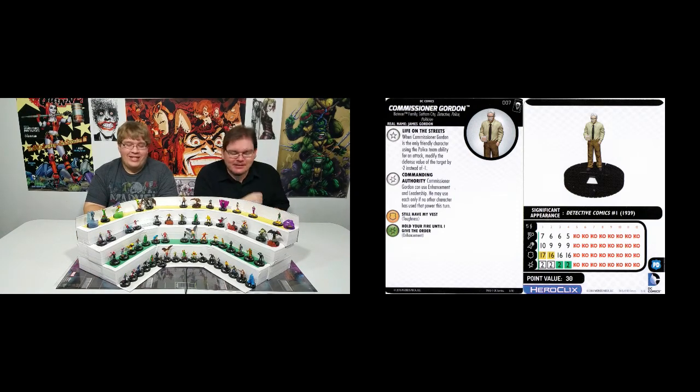It was pretty epic. So he's got a good gathering of keywords. He's got Batman Family, which I like him to have. Gotham City, Detective, Police, and Politician. So there you go. 2 abilities. He's got a trait called Life on the Streets. Basically, if he's the only character on your team with the police ability, instead of giving them -1, he gives them -2 to their defense. So he acts as 2 cops for 30 points.